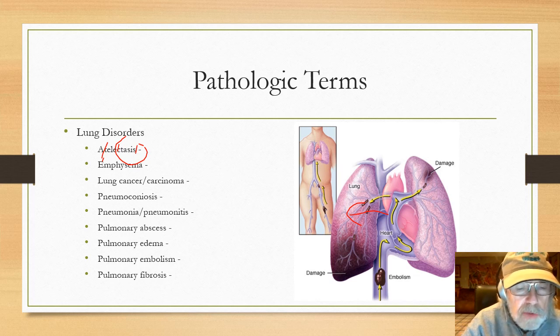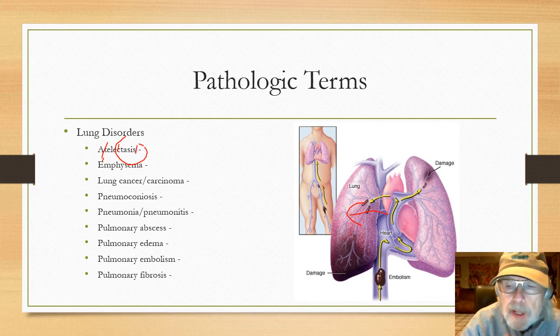Pulmonary edema. It's funny because we think of it, pulmonary edema, and it should be a lung-related problem. It is, but it's actually more of a cardiovascular problem. If we remember back in the cardiovascular system, blood comes from the lung and goes to the left side of the heart. Blood's going from the right side of the heart to the lungs to pick up oxygen and goes to the left side of the heart.